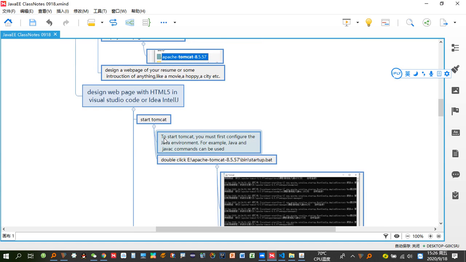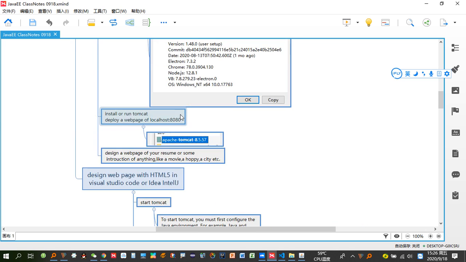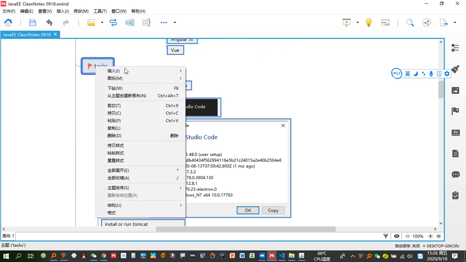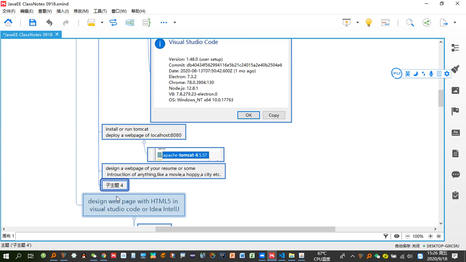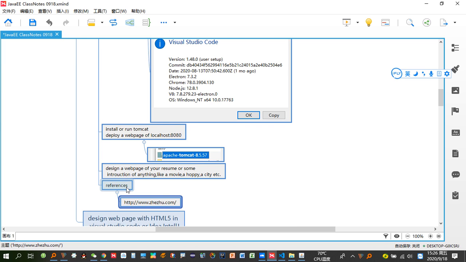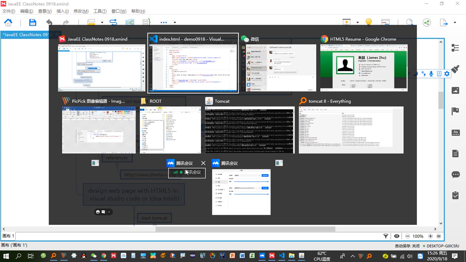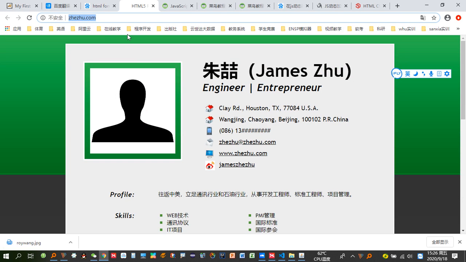This is a task. Or you can design others. So I give you the references here. One is this way, and the other is here, like this way.